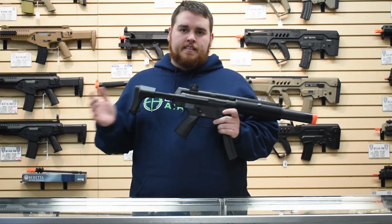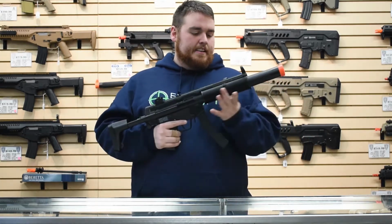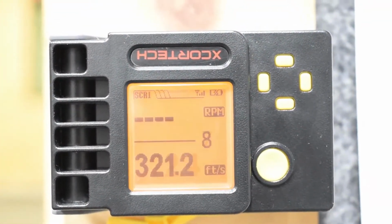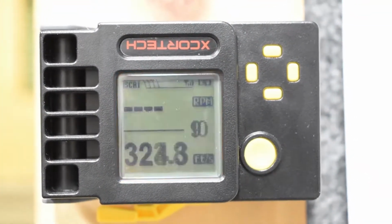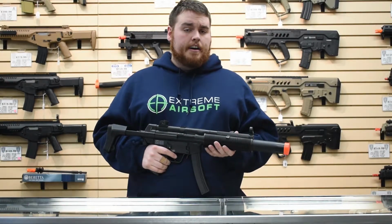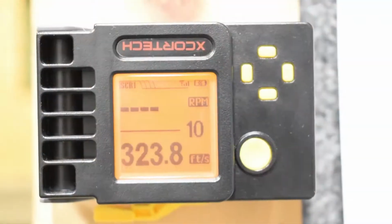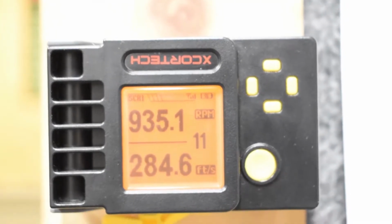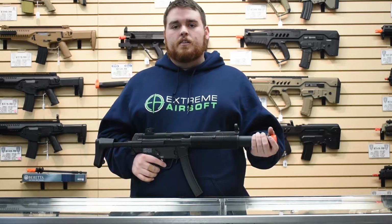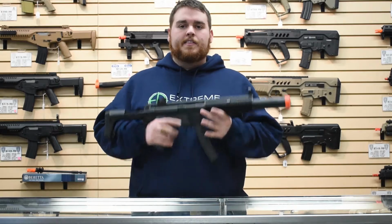Results from the Chrono booth are in, and the results are very good. You'll see that consistently the MP5 with a 0.25 gram BB put out 320 to 325 feet per second, which is really good. It's incredibly consistent. We didn't really see a deviation of more than 3 FPS. When you have an 11.1 hooked up to this thing was the most impressive part. You got 18 rounds a second, which is pretty crazy. You won't get that running a 9.6 or a 7.4, but an 11.1, just to see how you can maximize your performance.